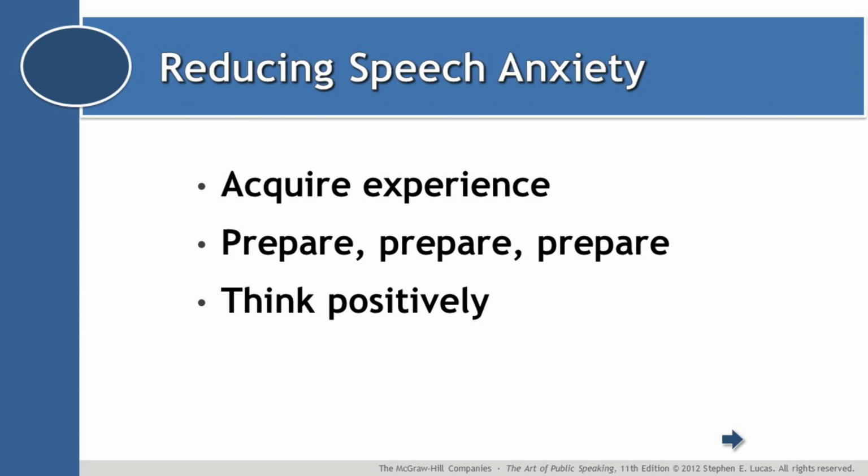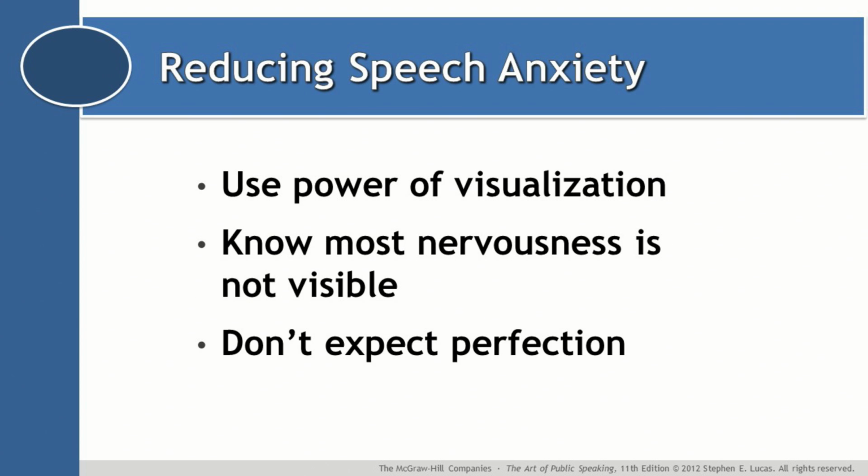Continuing on to our second slide about reducing speech anxiety, use the power of visualization. See yourself being successful. And know that most nervousness is not visible to the audience. Yes, they might notice some shaking or hand jitters, but everything else that's going on in your mind is truly just going on in your mind and not to be seen or experienced by the audience. And finally, don't expect perfection.